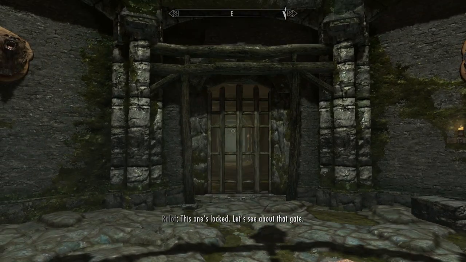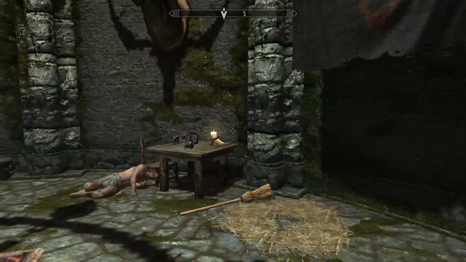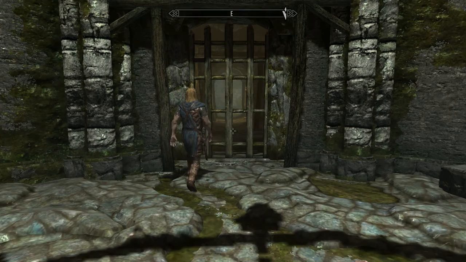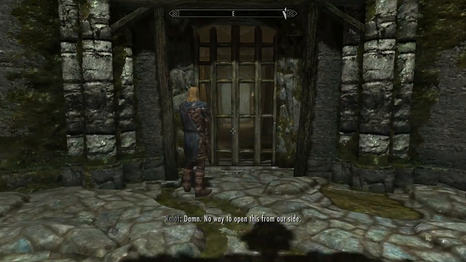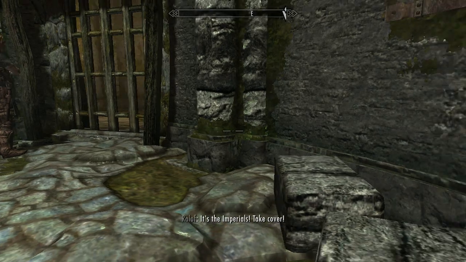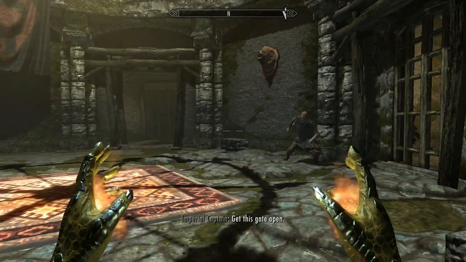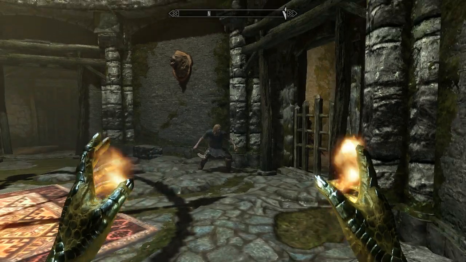I plan on making my guy a stealthy mage archer, just because, hey, Fairy Tail magic, man. Ooh. And then archer because why not? And stealthy because yes. No way to open this from our side. I know there's no way to open it from outside, but oh wait, here come the Imperials. Yes, because we're not blatantly obvious right here, bro. Nah, they ain't gonna find us, trust me.